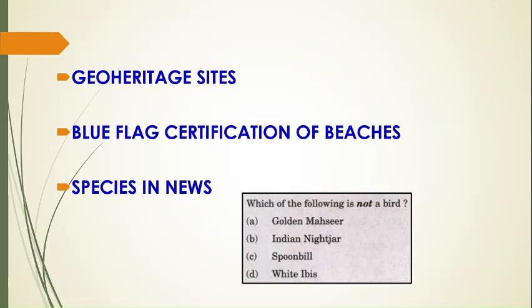This way you will have some special features related to important species, mostly those likely to be asked in the prelims based on previous year papers. Yes, that is how you will have to collect it. See this: which of the following is not a bird? They had given 4 options and we have to tell which is not a bird.